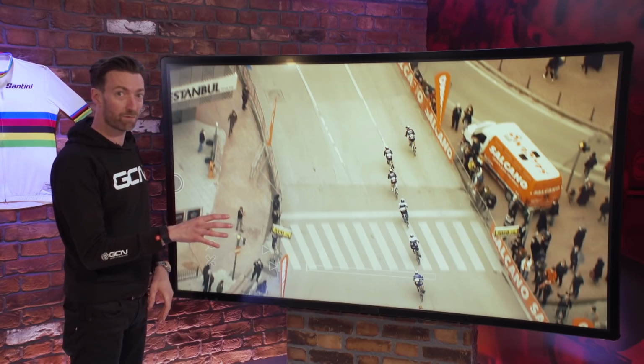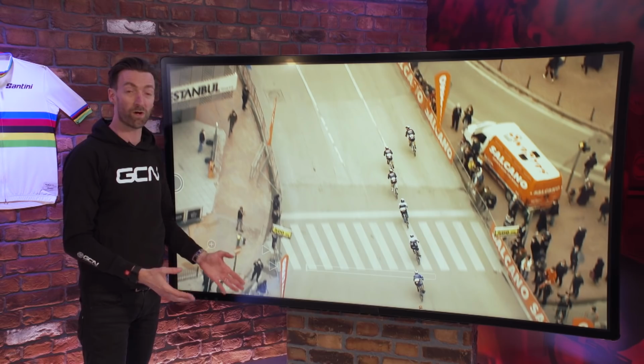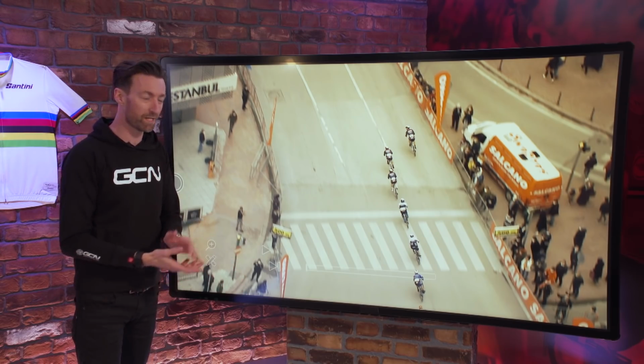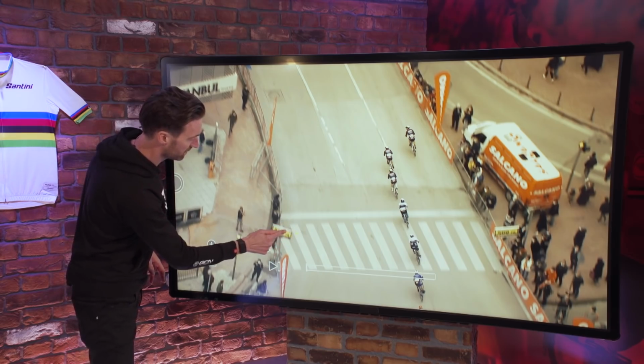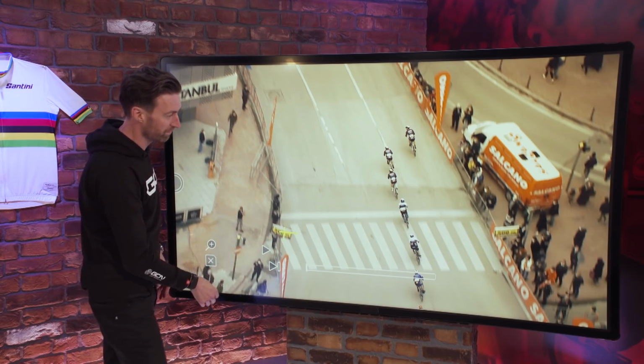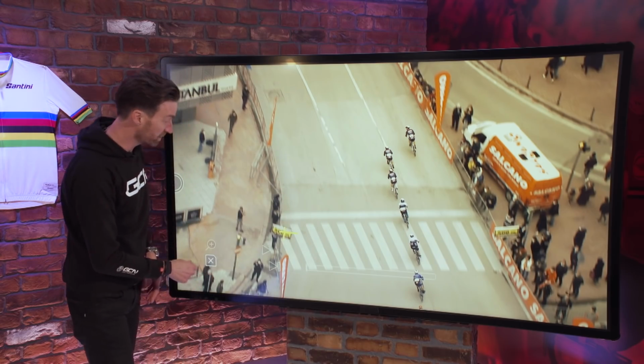So let's start then with stage 2, which was actually a carbon copy in terms of the run into stage 1, which had to be altered due to snow in the original location. Currently, we can see 500 metres to go, just here, still getting to grips with it. They've just done the last left-hand corner, and it's pretty straight from here towards the finish.